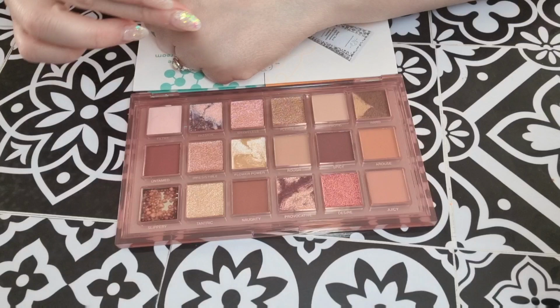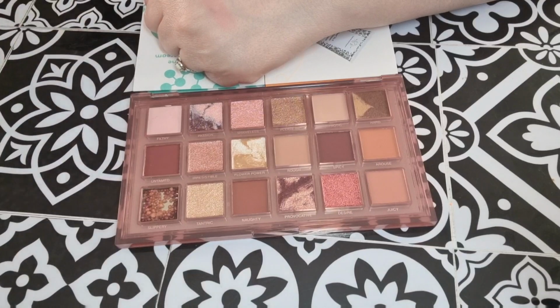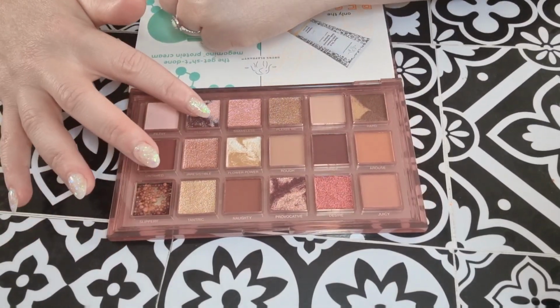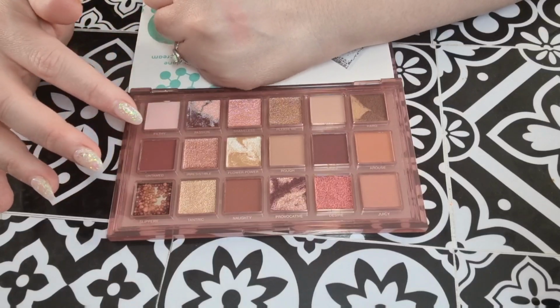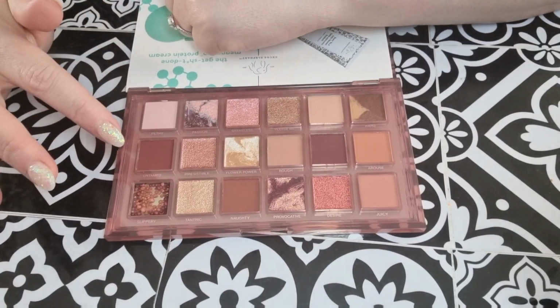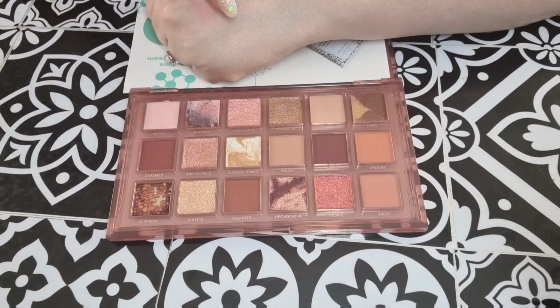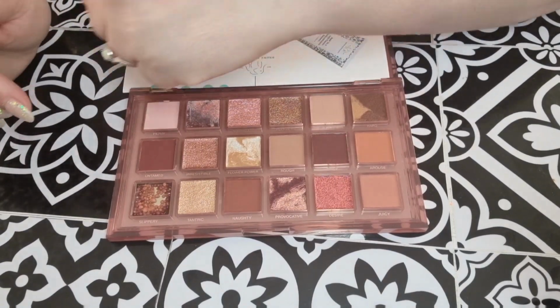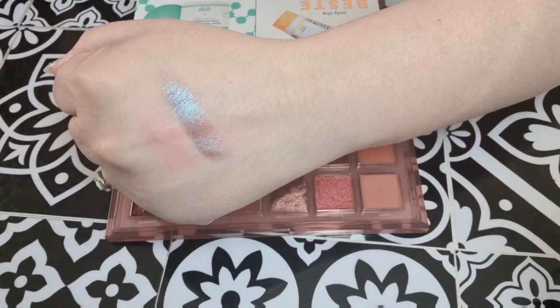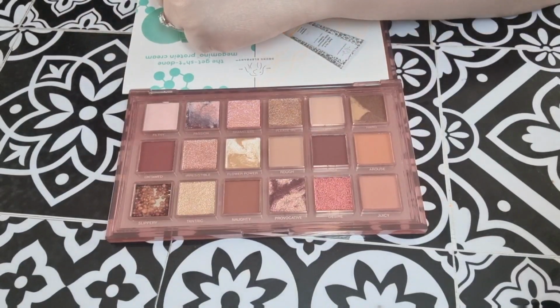Okay. Oh, that is whoa. Okay, that's very smooth. So that is Filthy. Okay, so we've got one of these marbled shades here. Oh, hold on, can you see that? That's the shade Filthy, which is a sort of matte pinky rosy colour. Then we've got the shade, oh, Passion is beautiful. Look at that. That is stunning. That's a stunning shade. So that is the shade Passion.